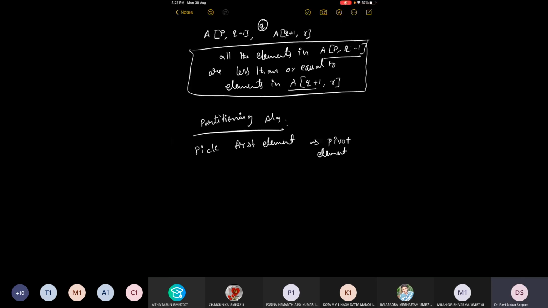Let us consider some random elements: 10, 20, 90, 70, 5, 1, 2, 3, 4, 9, 25. In the partitioning algorithm, we consider the first element as pivot.